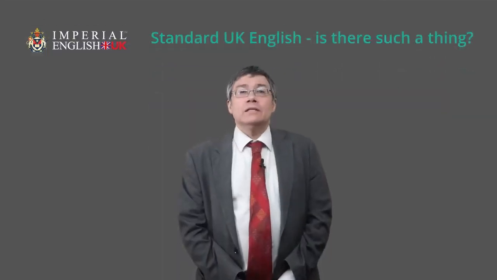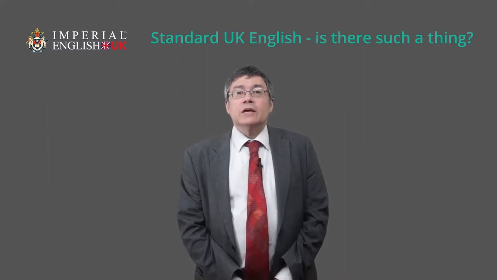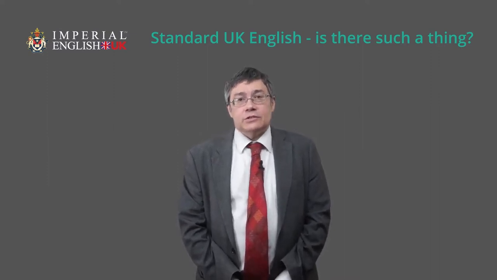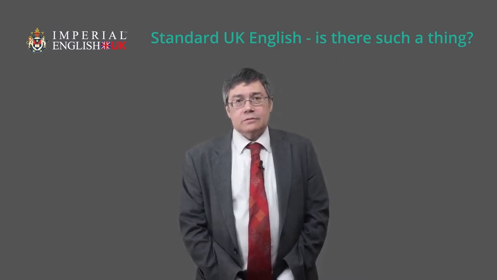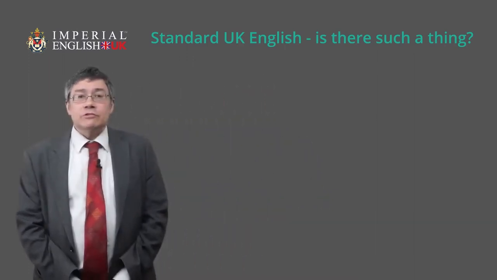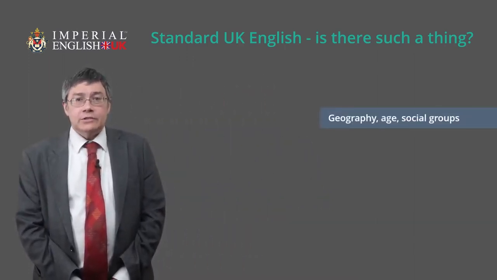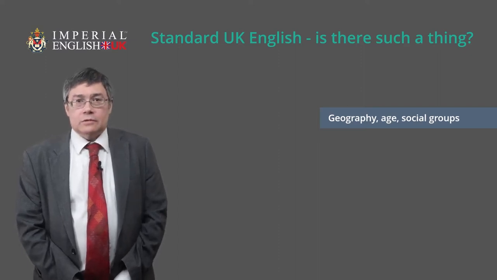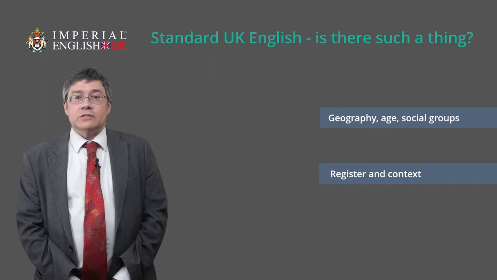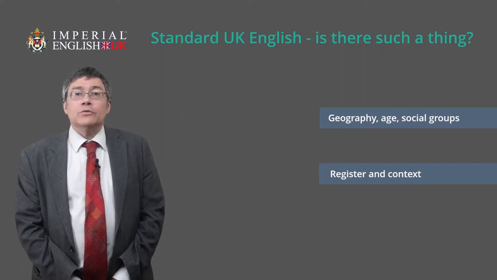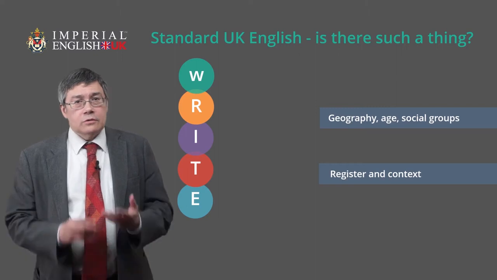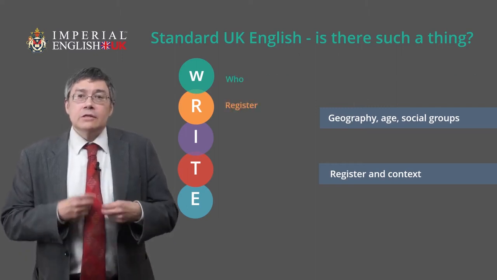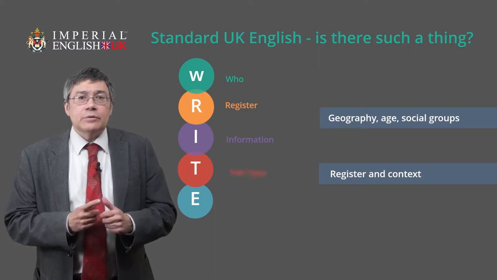In the Language Awareness and Skills module, we explored the current usage of written and spoken English. Can you recall some of the points we talked about? We drew your attention to geography, age, and social groups. We also mentioned register and context. In the writing skills session, we saw the acronym WRITE. Can you remember what it stood for? Who, register, information, text type, edit.